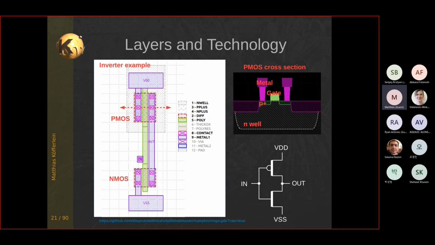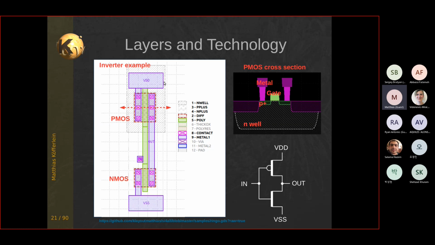In order to get this device, you usually draw, it's a bit hard to see, a well area, which gives you the base implant. Provided you have a P substrate, you first have to change it to N for the P devices, and then you implant P plus. First you manufacture the gate oxide and the poly for the gate, and then you implant P plus.